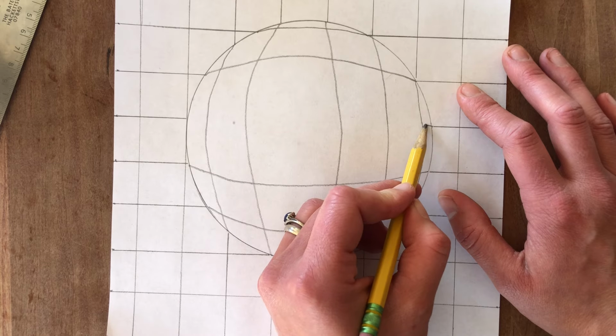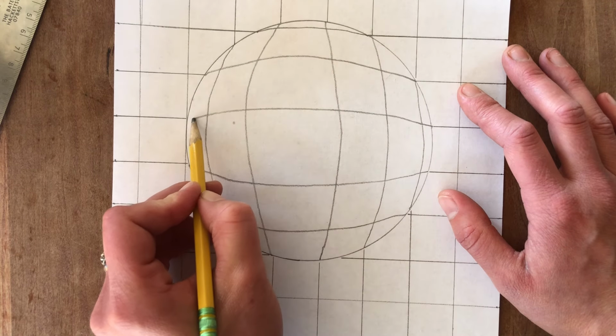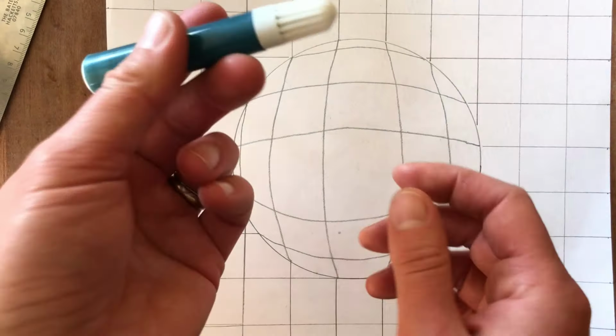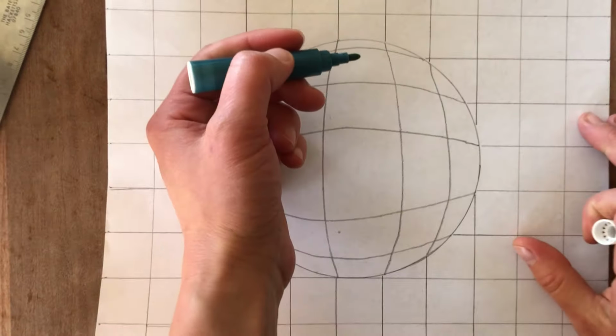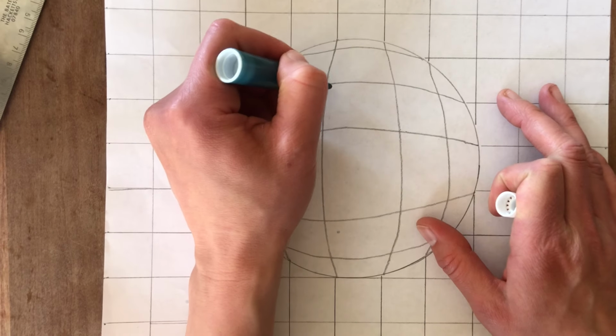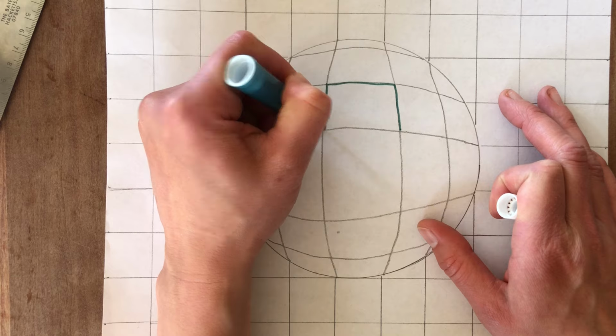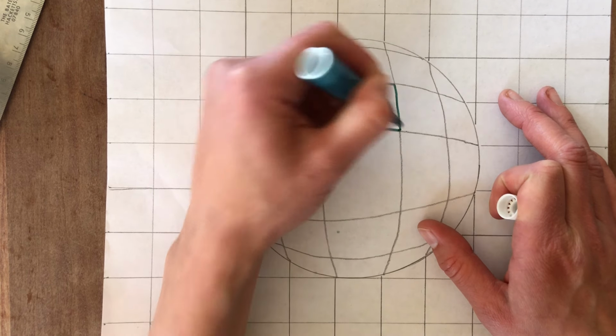All right. Last one. Okay. Still going to look pretty awesome. So then you take a marker, which I didn't mention that I had, but here it is. And you're going to color in every other square, even though these aren't exactly squares.